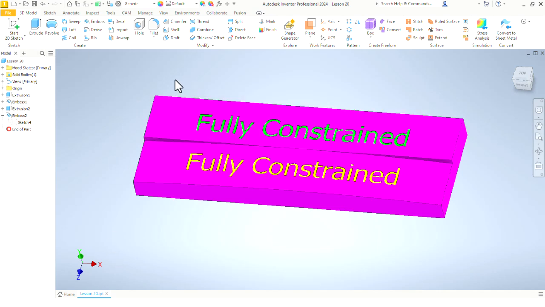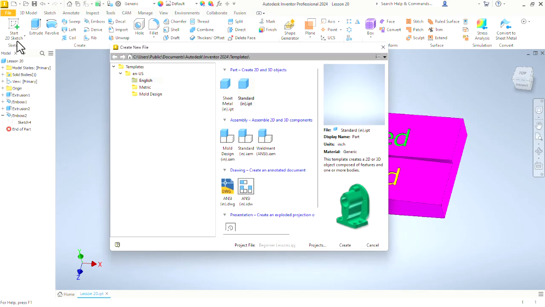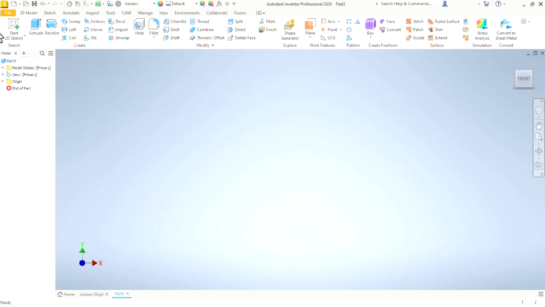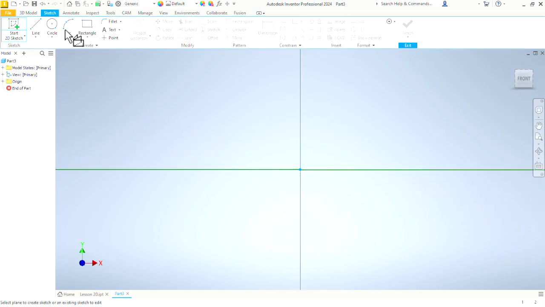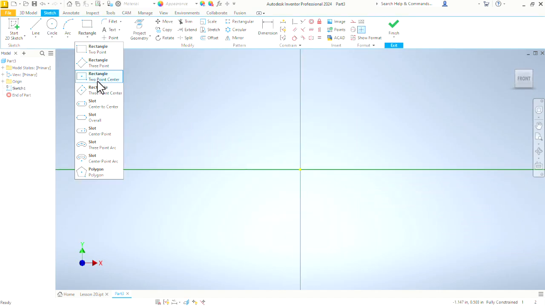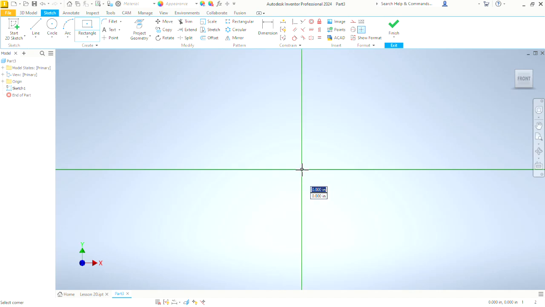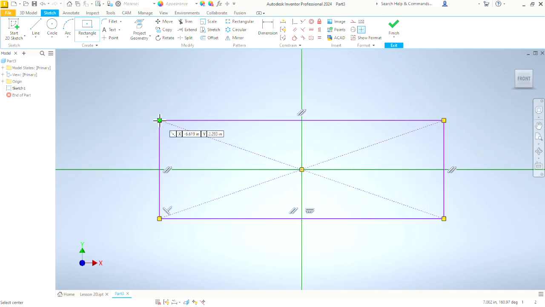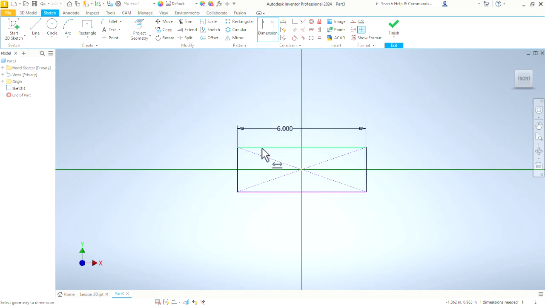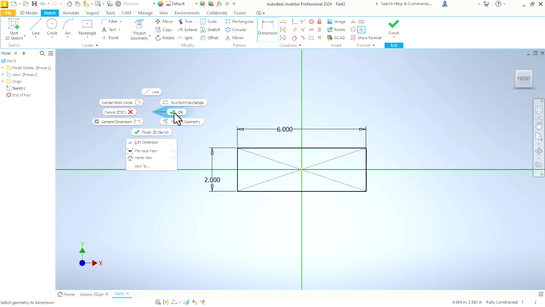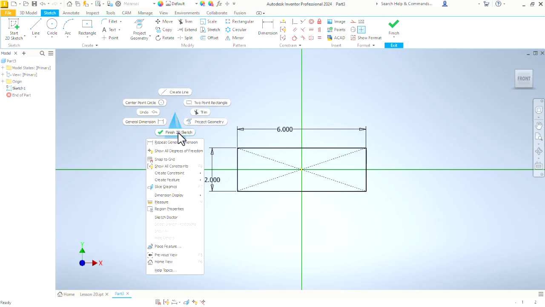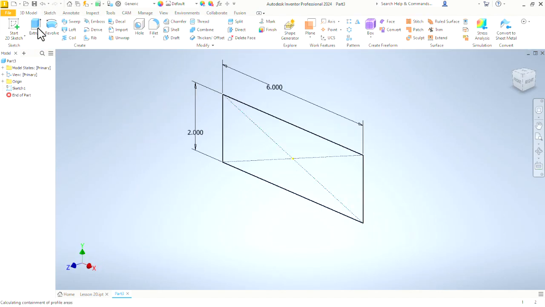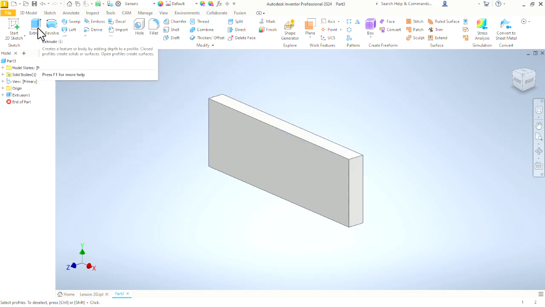Let's create us a part to work on. Start a new part. A standard IPT, start our 2D sketch. Let's create a 2-point center rectangle so we are centered above and below the origin. Let's make it 6 inches wide, 2 inches tall. We will experiment a little above and below the origin on this part. Say okay, finish that sketch, zoom back out a little, extrude that. ½ inch is good for this one.